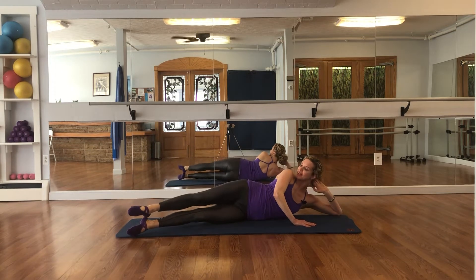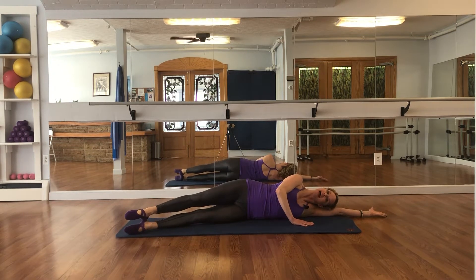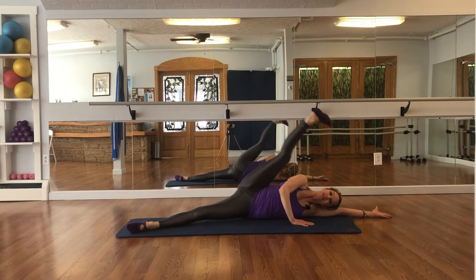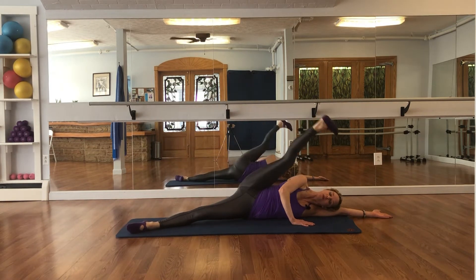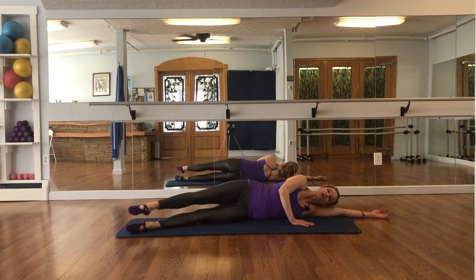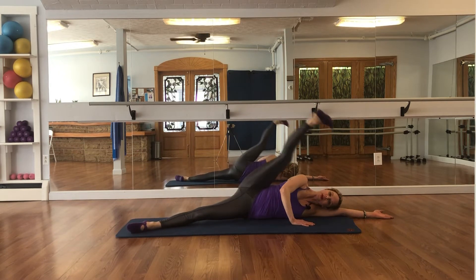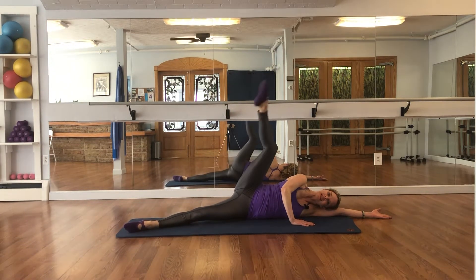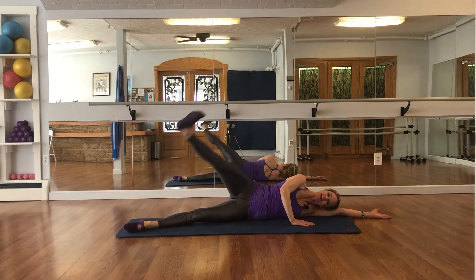Stretch all the way down, lengthen your arm. Lift the leg up, flex and lower down. Release it up and then control it down. Legs like a feather and then resist. Breathe in, breathe out — 4 more, lower down. Lift 3, exhale down. 2 more, lower down. Last one — and hold it here. Slide the foot to the knee, extend the leg to the ceiling, flex and control it down.